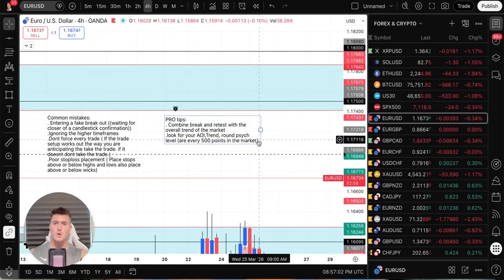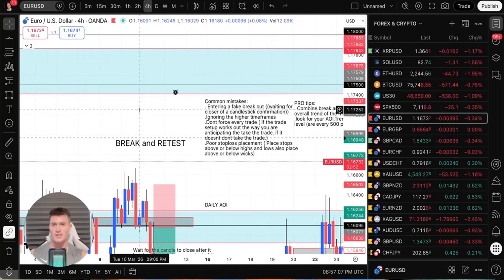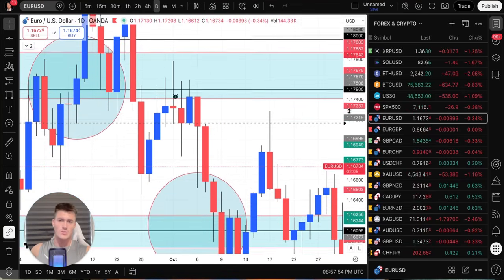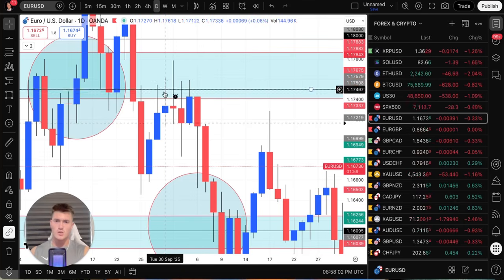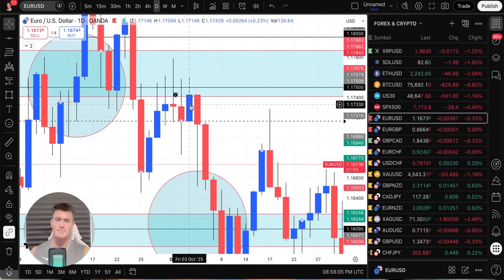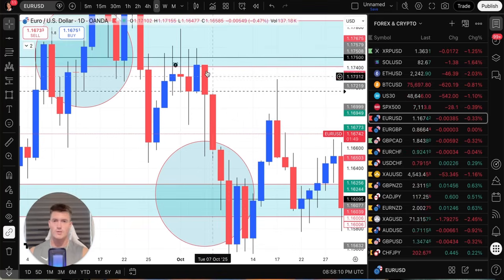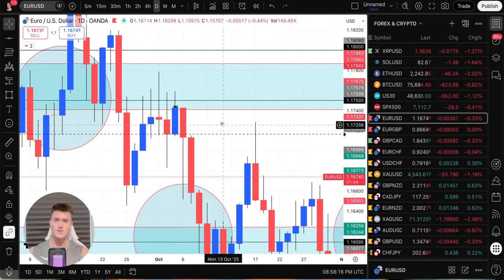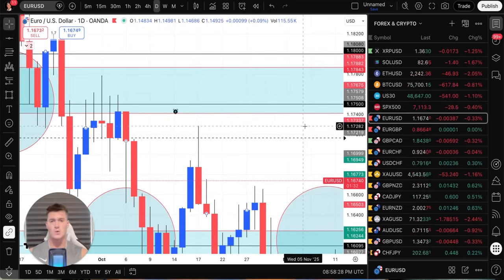So a lot of times you will have liquidations at these levels. Let me find an example. As you can see, we have a round psychological level right here, 1.17500. Price rejected once, twice, 3 times, 4 times, 5 times, and then eventually a huge liquidation occurred here on the daily time frame. So they're definitely something to look out for, especially when you have them in an area of interest, that makes your trade an even higher probability of going in your direction.